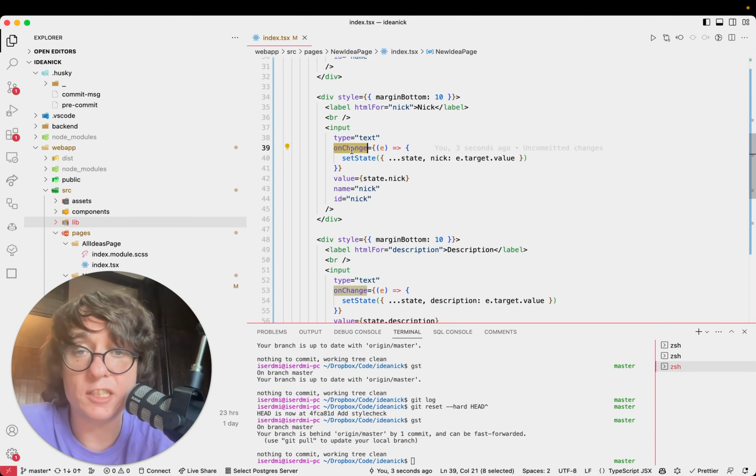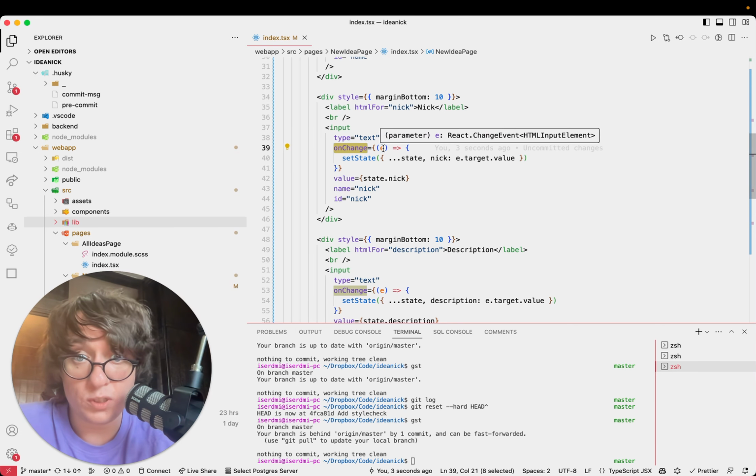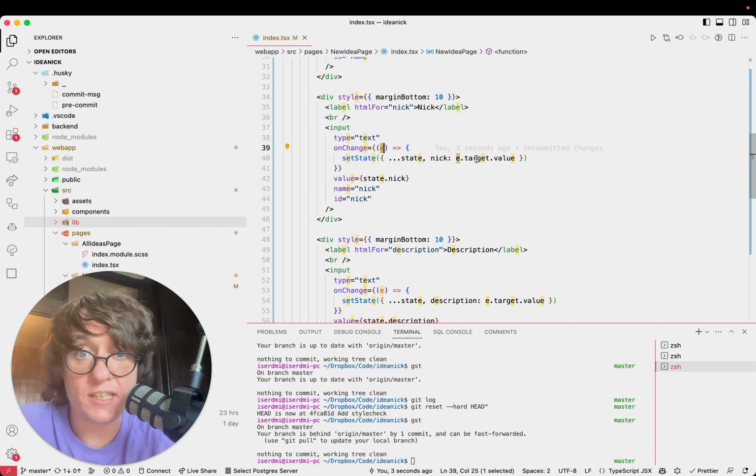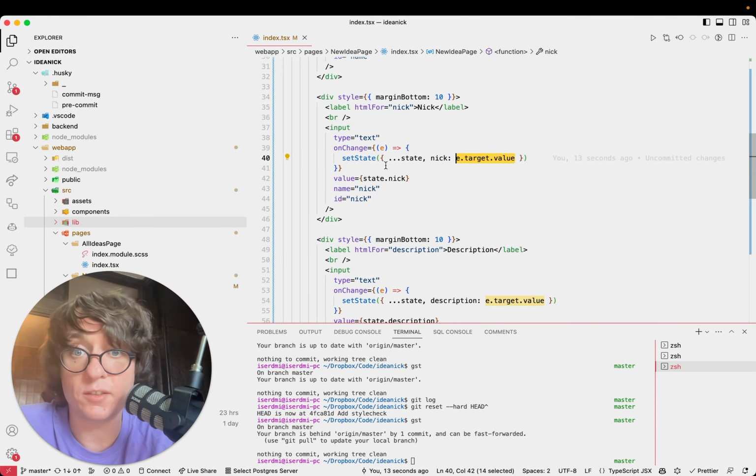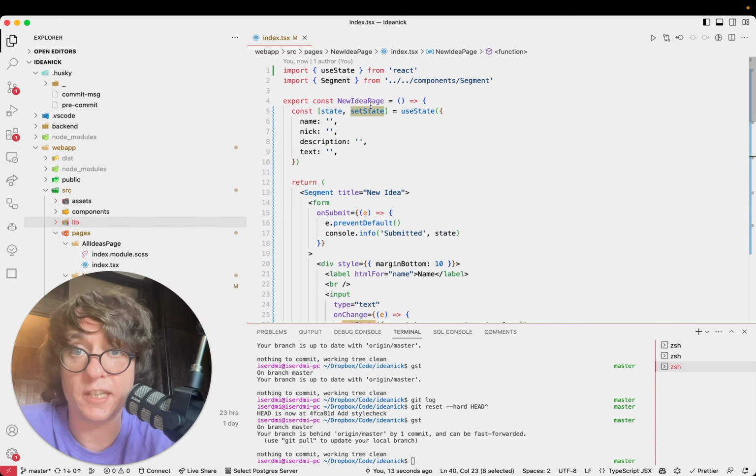And we have an onChange event. The onChange event is triggered when we enter some text directly into the input. And here we also have a function that takes an event as an argument. The event has a target. Target is a reference to the HTML element of the input itself, and the HTML element of the input has a value property, and the value stores exactly the data that was entered in our input. So this is the value that appeared in the input after its change, and then we need to save it in the state. To do this, we call our setState function, which we declared here.